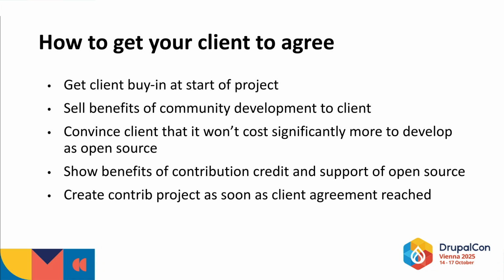And also, very often to make it into contrib, it's going to need extra work. So not only are you asking them to give away what they think they own, you're asking them to pay for more work to actually make it contrib. So it's about convincing the client at the beginning of the project that they will benefit from making it an open source project, and basically as soon as you have that agreement, create the project and start opening issues on it.